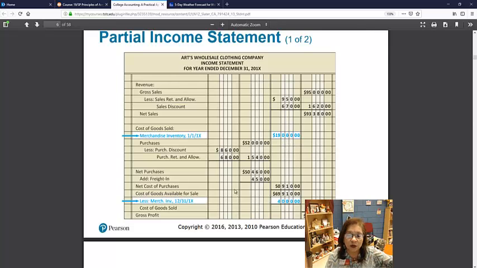So then we take out how much merchandise we have right now at the end of the month. We only have $4,000 worth of inventory. So when we subtract the $4,000 from the $69,910, then the cost of goods sold, which means the cost of the items that we purchased, how much they cost us overall, was $65,910. Okay, so that's all the cost. Now we take this 65,000 and we subtract it from the net sales. Now we have our gross profit.